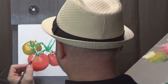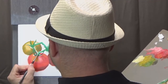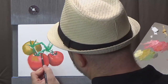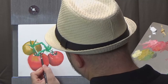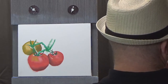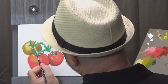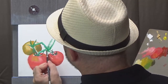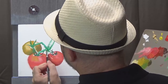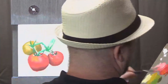And the same thing on this down in here. Got this joint right here, elbow. And that comes up to a joint up here. Bring that value out. And the top of it's also very pale and light.